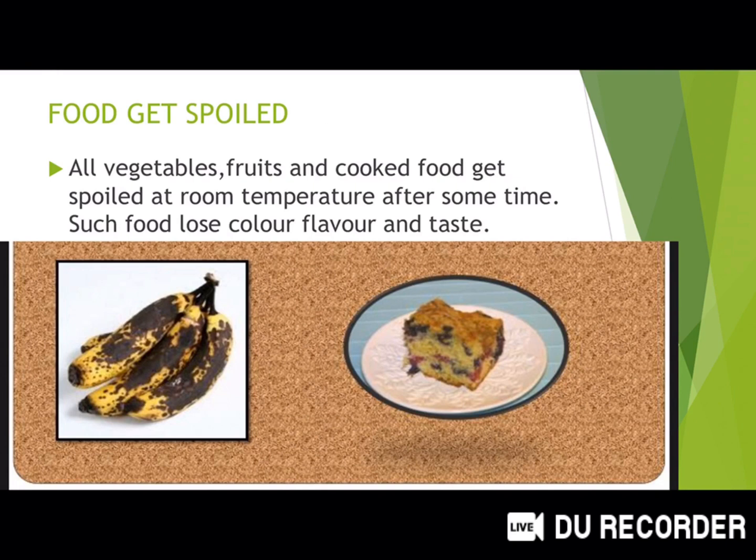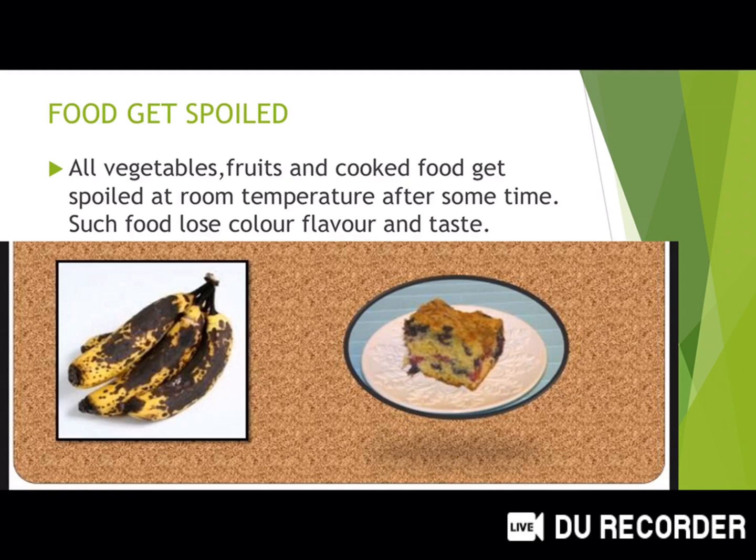Dear children, why do we need to preserve food? What is the need of preservation of food? Actually, we need to preserve food in order to prolong its life. It helps to stop or slow down spoilage and allows for longer storage.